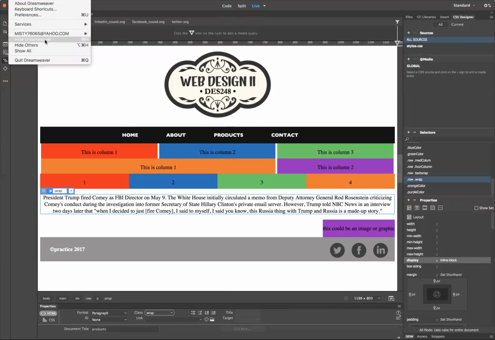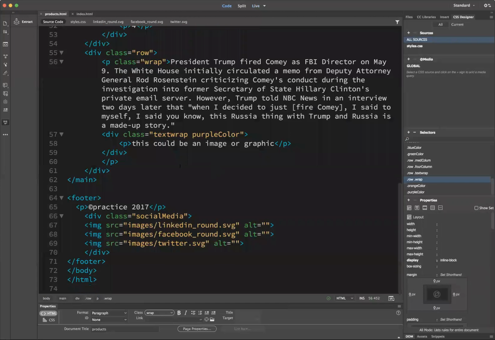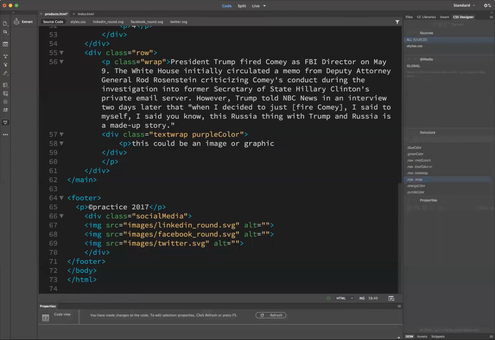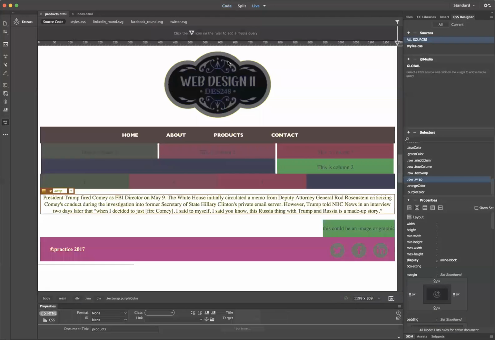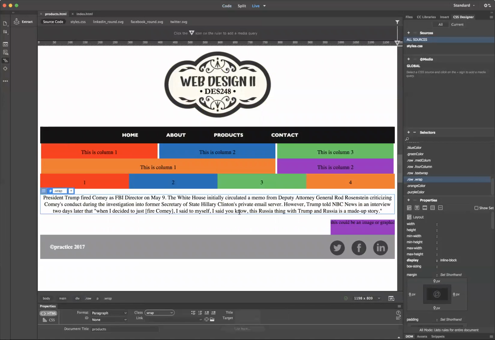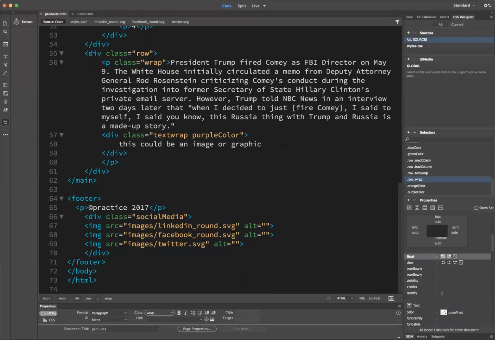File, save all. It's still not taking it. This is one of the problems you run into with Dreamweaver: it does not like to change things. Once you've typed them, it does not like to take something new. Let's see if I can trick it into, nope, still not in that paragraph tag. Come on. Let's see if I can force it.